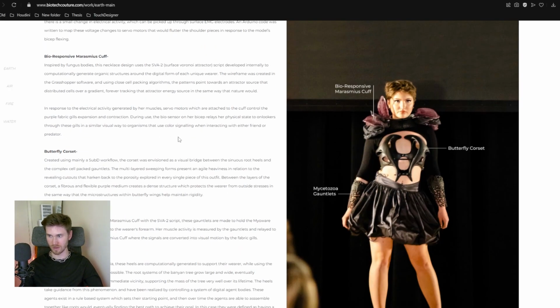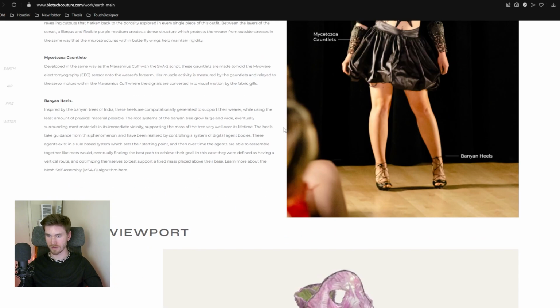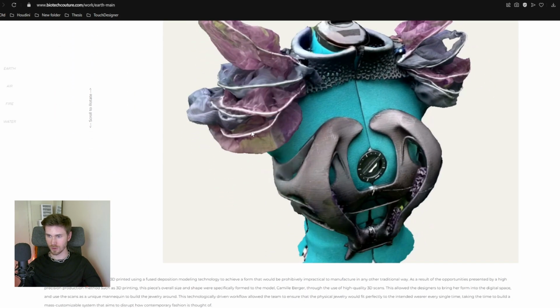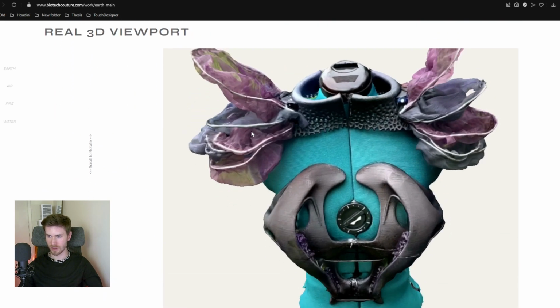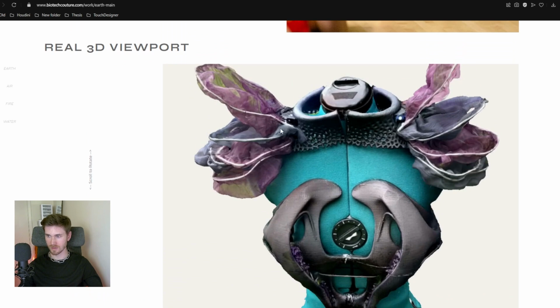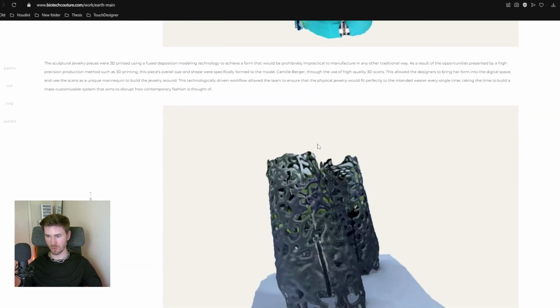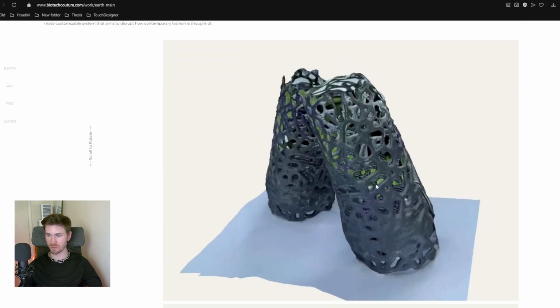This was using muscle sensor technology on the arm, on the wrist cuff specifically, to sense when the model was flexing their arms, and then these bioresponsive shoulder cuffs would move and expand and breathe as they flex. So here's a close-up of that chest piece, neck piece, and the shoulder attachments. There were servos up in here that would be fed by an Arduino on the back, which was controlled by muscle sensors in the cuffs.